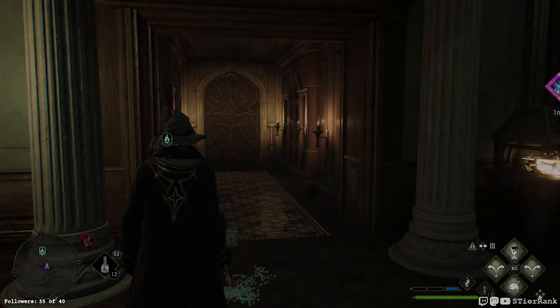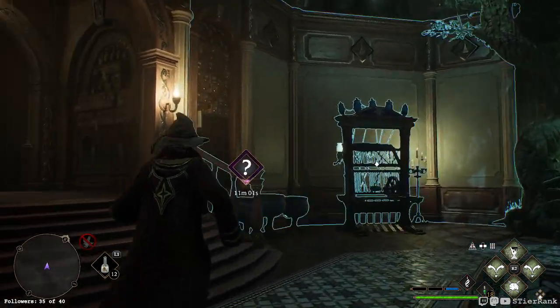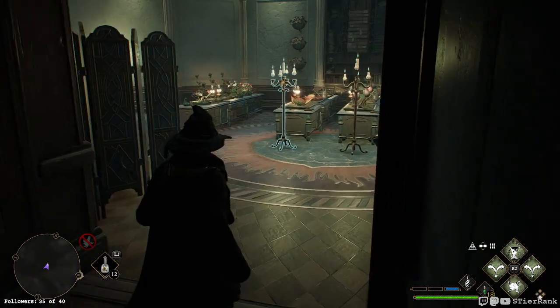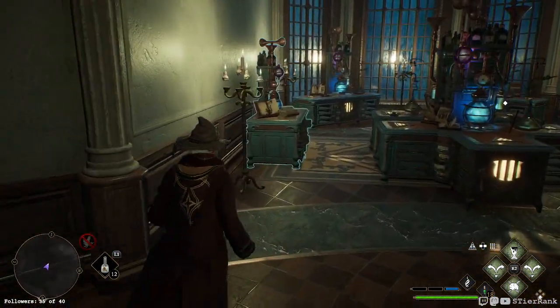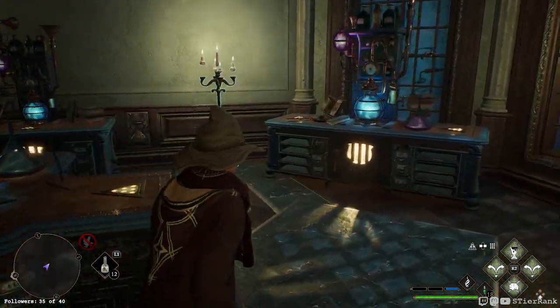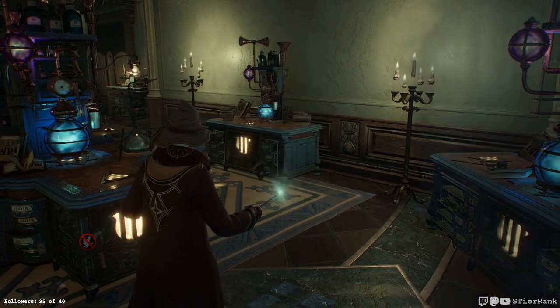Okay, good. I think this is what I was really hoping for. Let's go see how it looks down here. Yeah, this looks pretty boss. Oh, I love it. It's got a little bit of charm to it all. Let's see what else we can conjure.